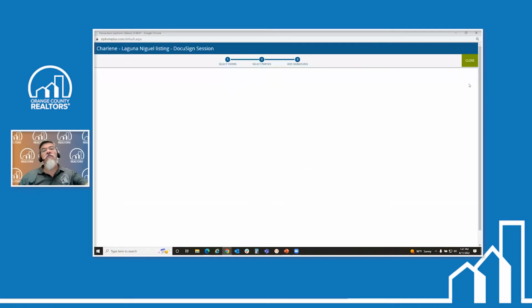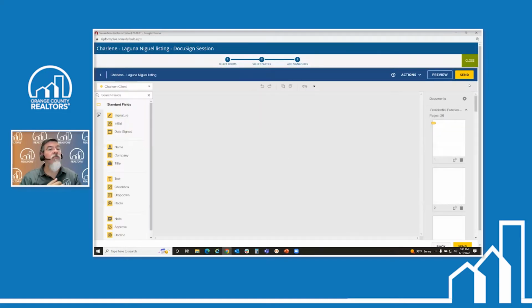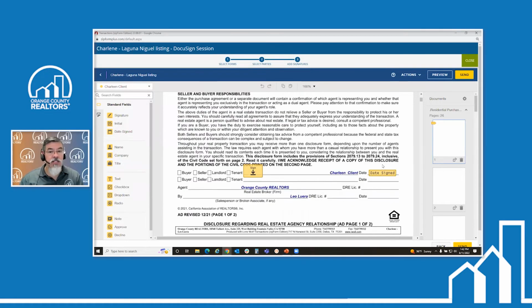Now this next part, it takes a little bit of time. If your internet's not the fastest, this would be kind of a long pause before it goes to everything, because it has to pull in the documents. Then it has to highlight the areas that are already pre-filled, as well as the information sections that are already pre-highlighted from the California Association of Realtors. The California Association of Realtors highlights the areas that have to have some kind of action to it, like this.